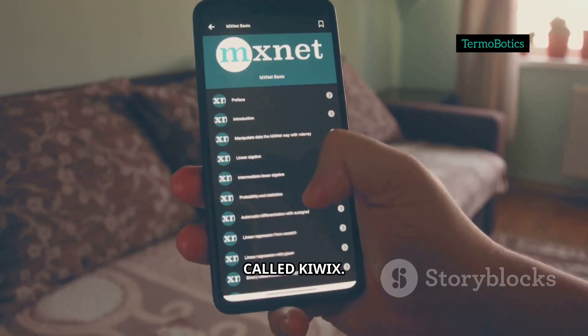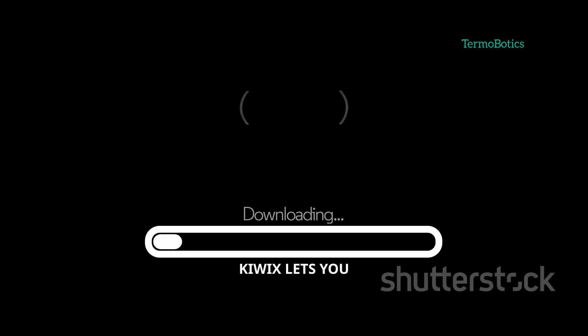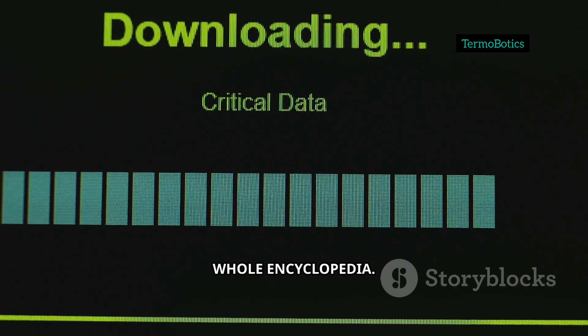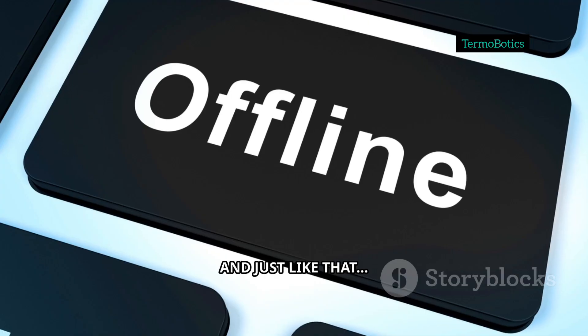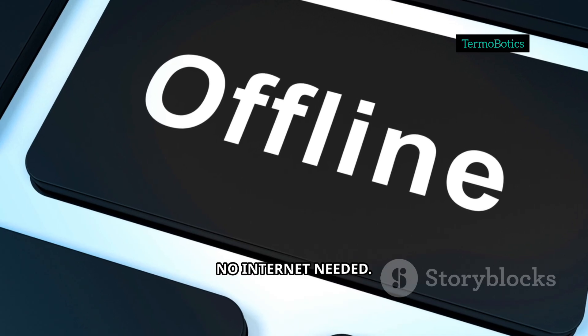There's a cool open source tool called Kiwix — it's like a magic box for offline knowledge. Kiwix lets you download Wikipedia as a giant Zim file, a compressed snapshot of the whole encyclopedia. You install the Kiwix server on your Raspberry Pi, load up your Zim file, and just like that, any device on your network can access Wikipedia. No internet needed.